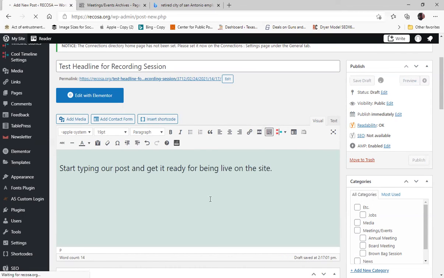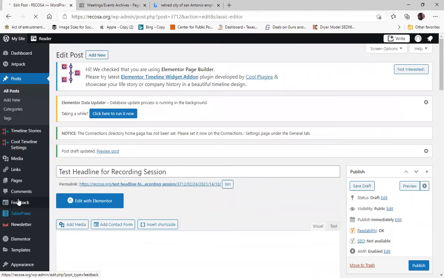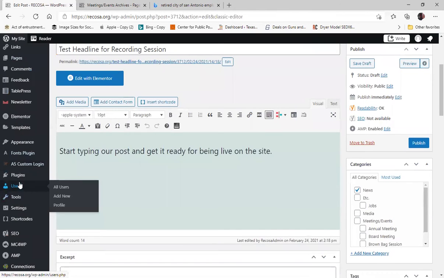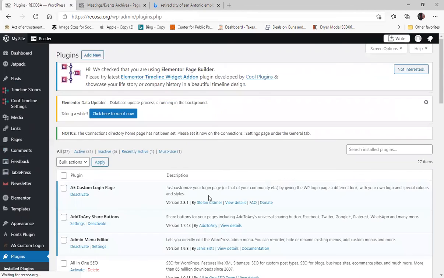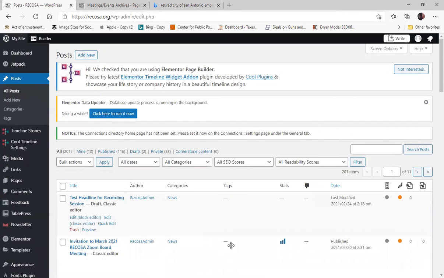And then we can go back to our plugins page and do things on the plugin page that we needed to do. And then we got the email that came in with the information that we needed for the test headline post.